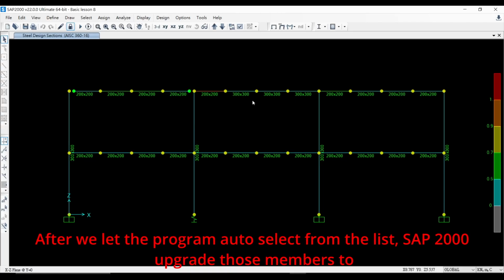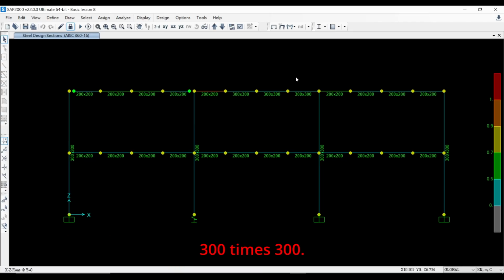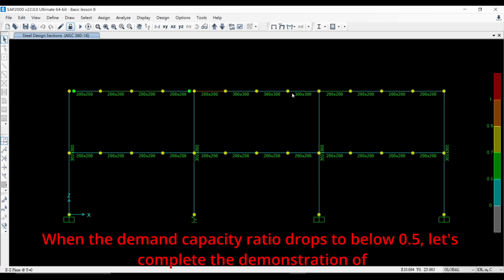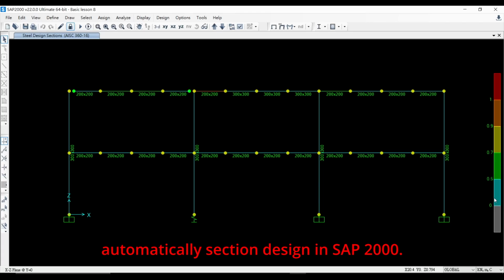After we let the program auto-select from the list, SAP 2000 upgraded those members to 300 times 300, and the demand capacity ratio drops to below 0.5. That completes the demonstration of automatic section design in SAP 2000.